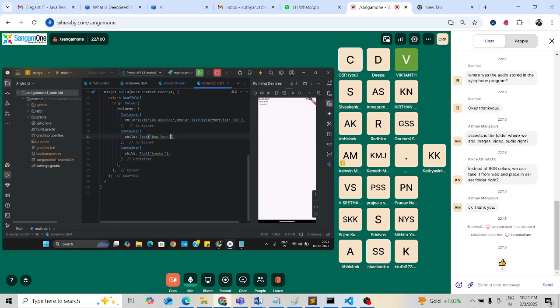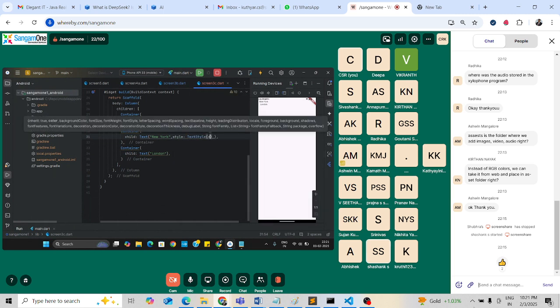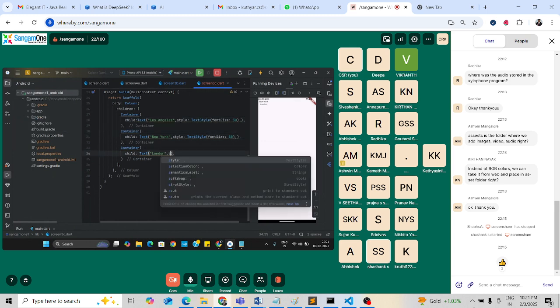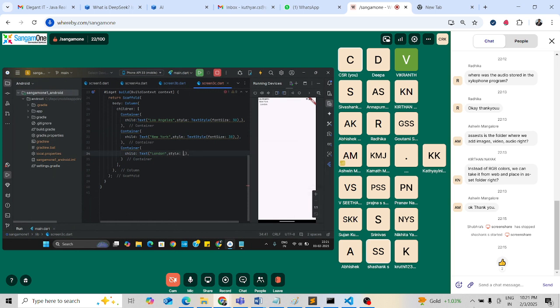And the same thing for the other 2 text widgets. Font size 30 for New York and font size 30 for London. So let's see if we build this, what will happen.